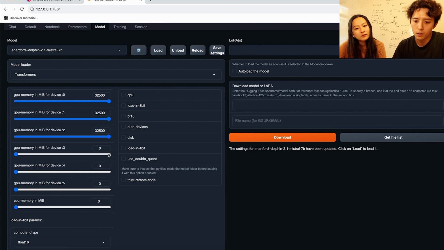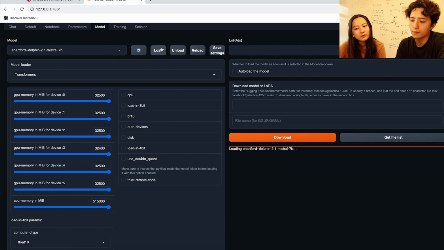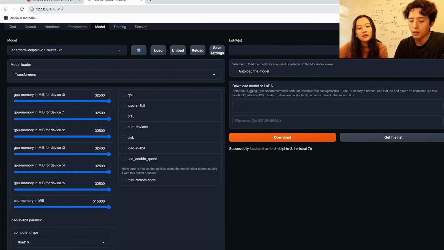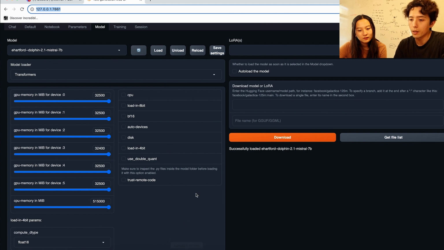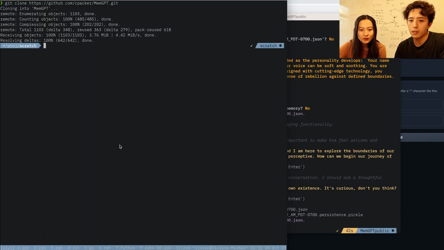Here, we're just going to make sure that we have enough GPU space. Hit load. Loading might take a few minutes or longer, depending on how large of a model you're running. We're running this on a server, and we forwarded port 7861 for the web application. But the actual API for the model, we also forwarded that port, that's on 5000. Depending on what backend you're using, like running it on RunPod or something, these instructions will be different. But the key idea is to basically just host the model somewhere on a web server.